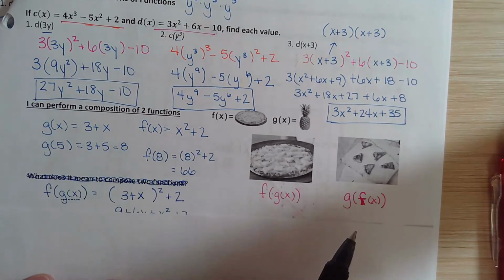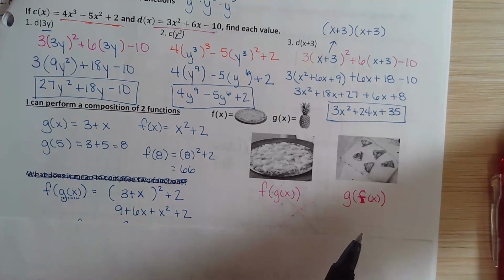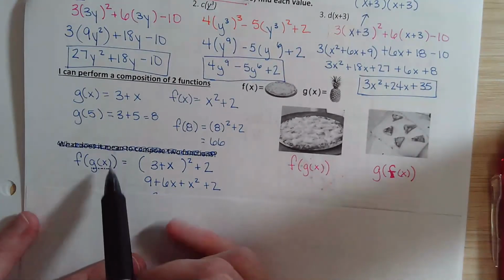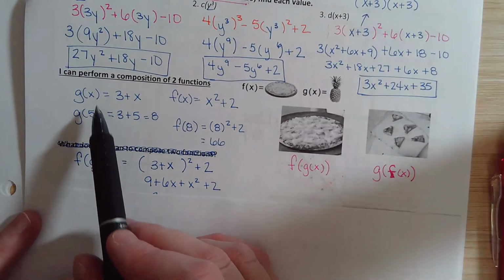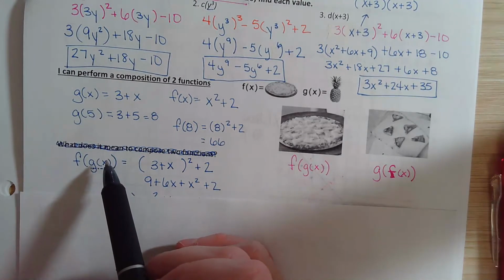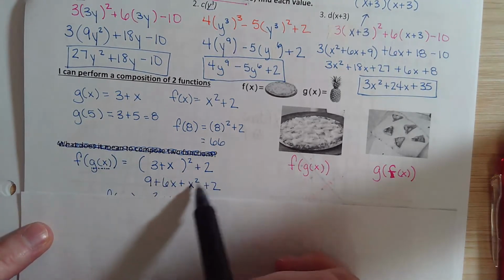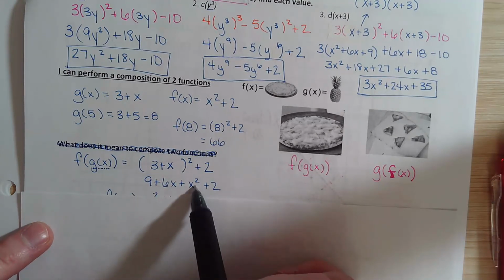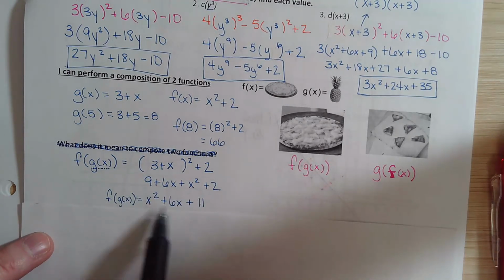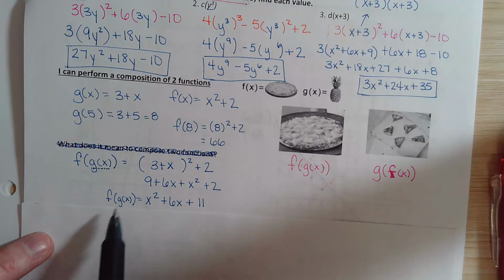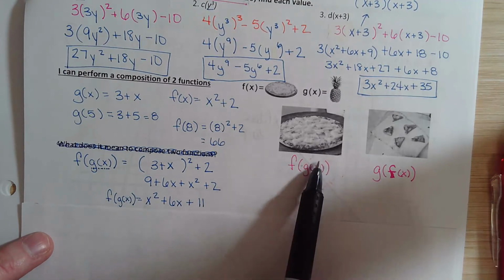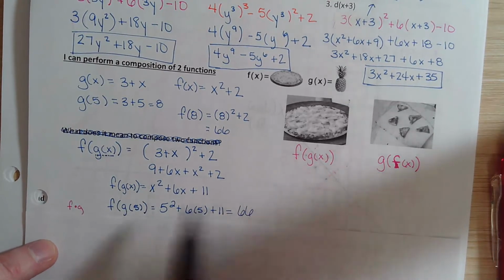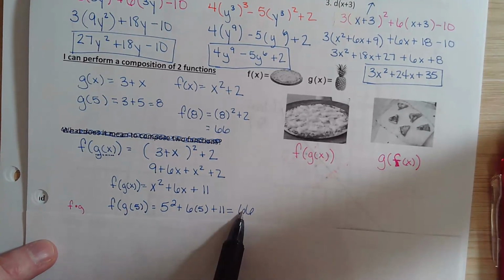What you can do instead is what is called a composition. If you do a composition, you can take whatever function you're starting with, plug it into your secondary function, simplify it out, get a number. So 3 plus x squared, simplified out, comes out to equal x squared plus 6x plus 11. So this composition, if I then just said I wanted to find 5 in it, you would get the same answer.